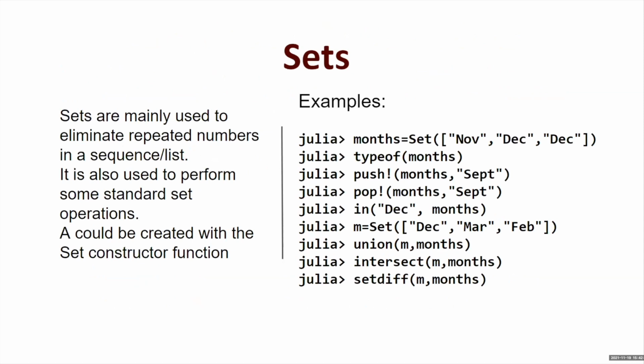Also, now it goes to sets. Sets are like a list, but they should be unique. If you have a lot of repeating elements in your list and you want to make sure every element is unique, you just do set, parentheses, your list, and then all the repeating elements will be removed. You get a unique set of all elements. That's what I usually use sets for.